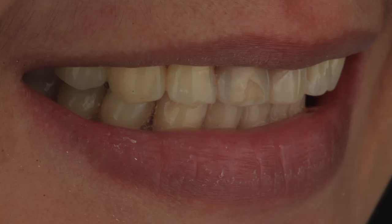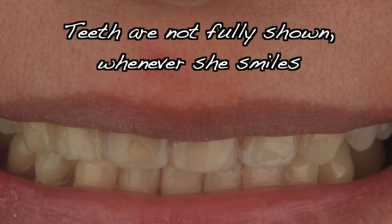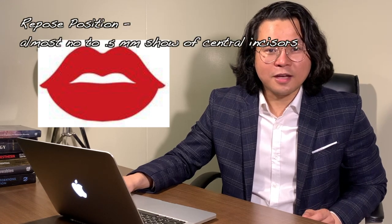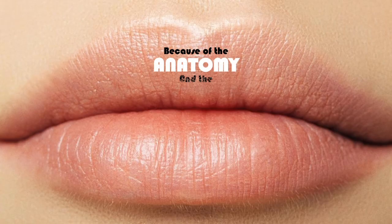And I observed also that she has a very low lip line. Whenever she smiles, hindi siya nakikita yung upper teeth halos. And whenever the patient is in a repose position, there's almost no to 0.5 millimeter show of the central incisors, which is not that good aesthetically. We can enhance that because with women, you have to have at least 2 to 4 millimeters show at repose. It's because of the anatomy and the formation of the lips in relation to the teeth.